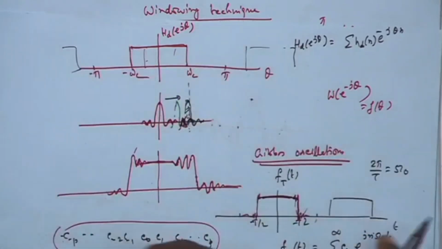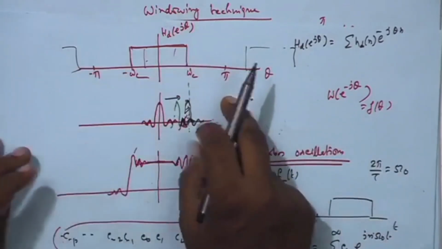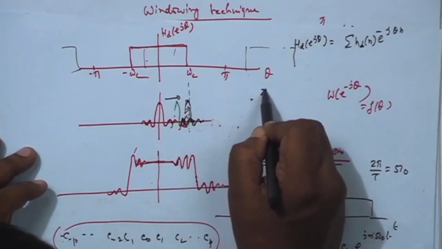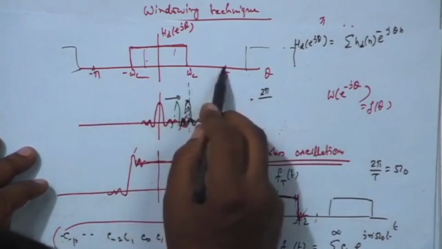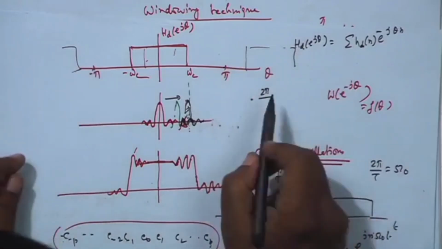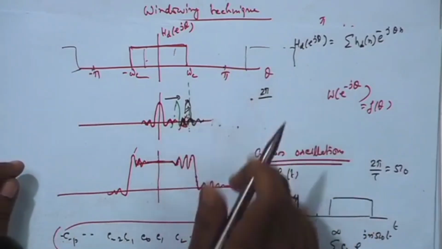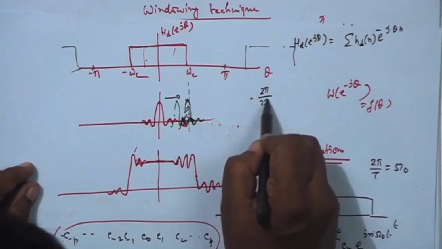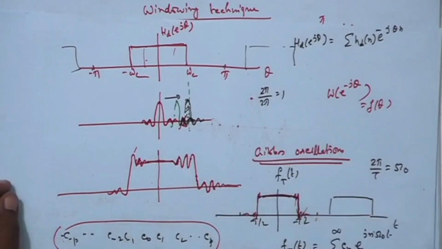So, it is like it was a function of t, now it is a function of theta. So, what is the fundamental frequency? That time it was 2π by T, now it is 2π by 2π. This period is 2π, that time it was T. 2π by T there, 2π by 2π here. So, omega 0, the fundamental, is 1.